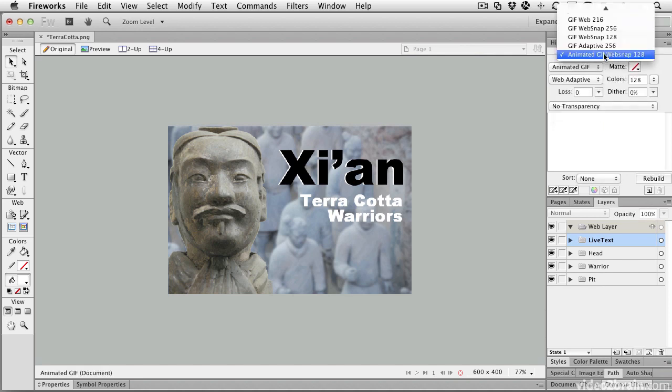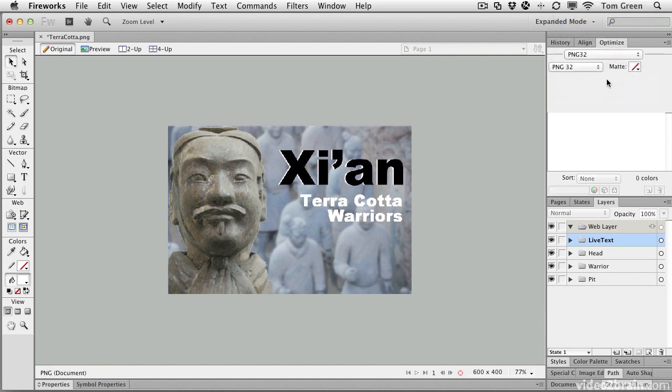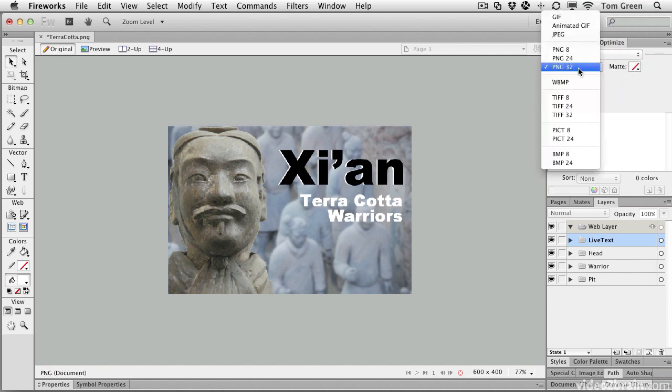What we're going to do is output this thing as a PNG32 image. Now, there are a couple of PNG formats here, so let's understand what they are. PNG32 gives you 24-bit color with an 8-bit alpha channel, which is great. PNG24 essentially gives you the same thing, however, it is mildly compressed and lossless, and there is no control over compression quality. So essentially, you get what you get. And PNG8, well, that's like an 8-bit GIF image. You don't want to even think about that one. So we'll go with PNG32, so we can maintain the transparency between all the layers.